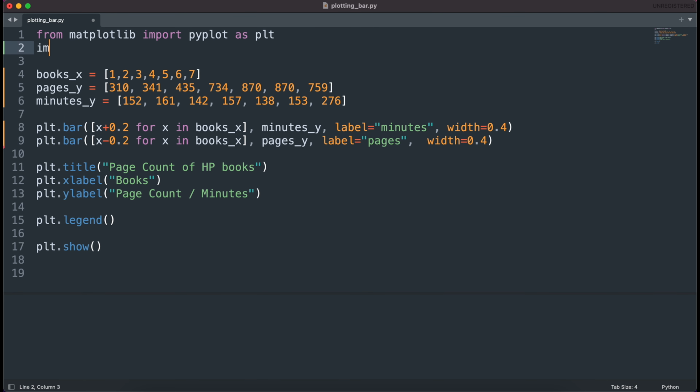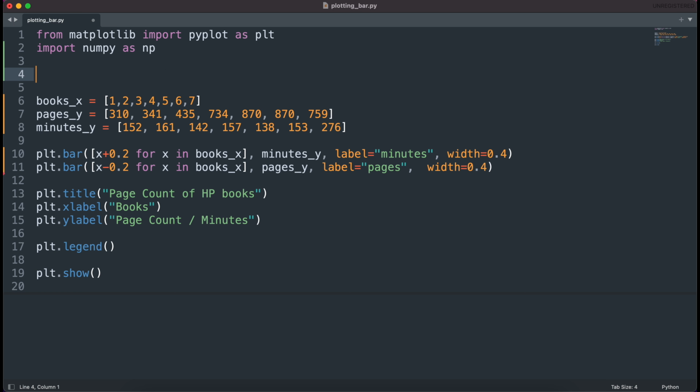So first step is we import NumPy, and we also give it an alias, which is np. And NumPy provides us with arrays, which are very much like lists. The cool thing is that we can very easily perform element-wise operations. So let's initialize our array, and we'll do that with one of NumPy's utility functions called np.arange. And that works very much like the normal range. So we give it a start and a stop, which is exclusive. So this will give us an array with the values 1 to 7.